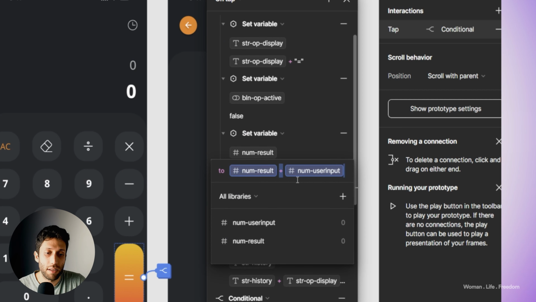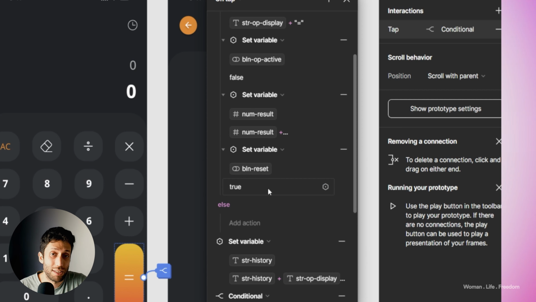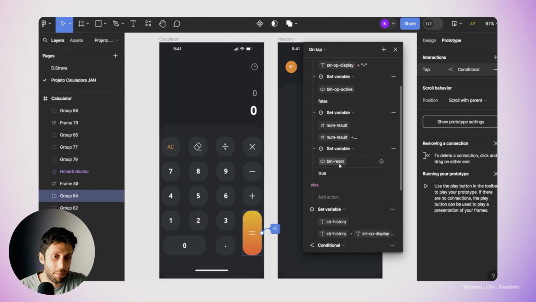And then at the end, I'm going to do the final result. So I'm going to update the final result with the final number that the user entered here. I'm going to set the value of the number result variable to the same value plus the new number that the user entered. And at the end, I'm going to set the value of the Boolean reset variable to true.